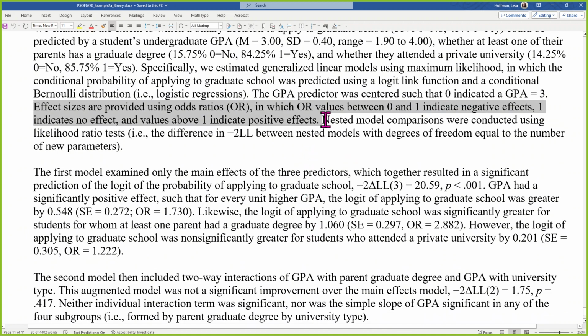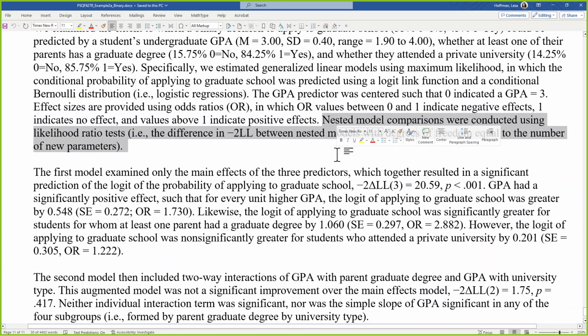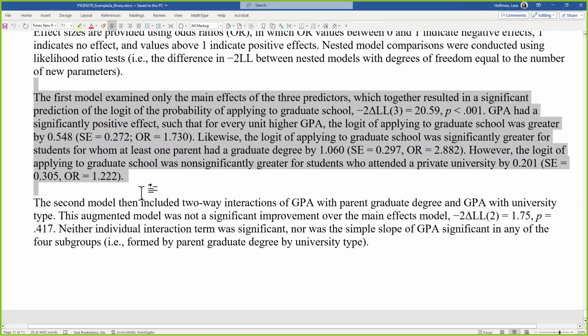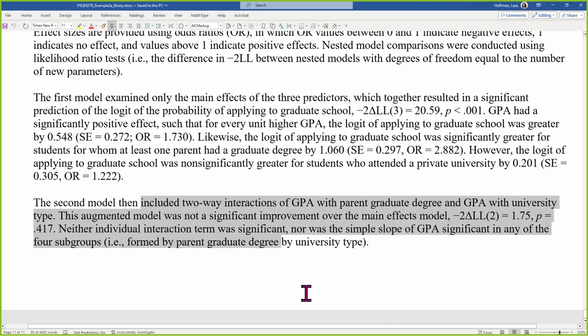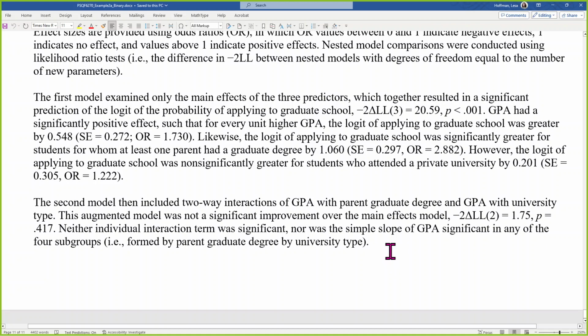And then how did I do nested model comparisons? I did likelihood ratio tests. So these are sort of the general process. This is how I did it. And then we get into this model revealed this, this model revealed that, kinds of things. And typically for non-significant results, you would just say they're non-significant and move on, which is why I did that. Plus this handout is already 11 pages long, and we're only in example 2. All right, does that help? Okay, that's usually how I do it.